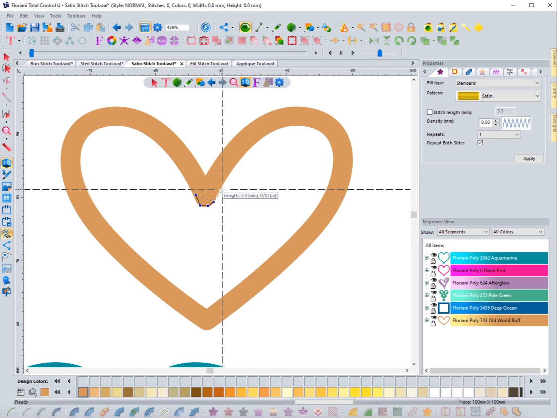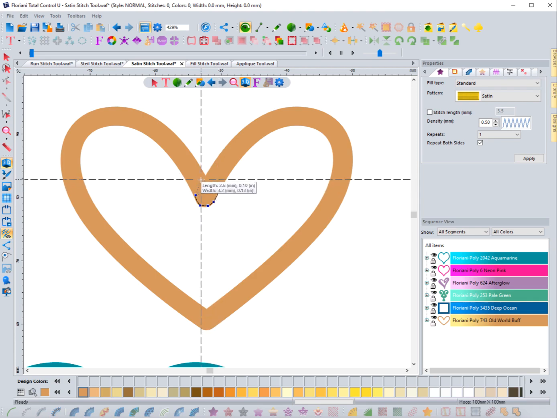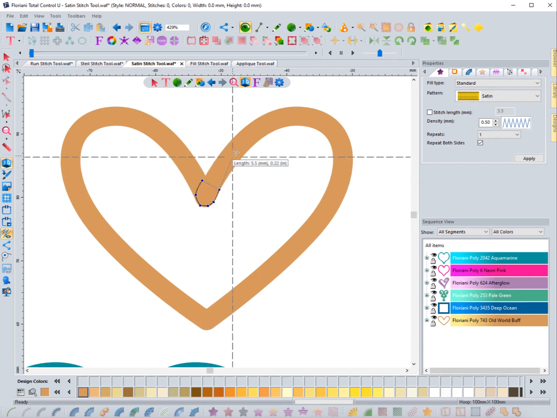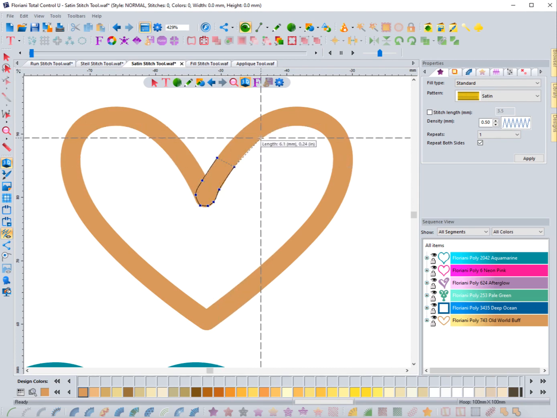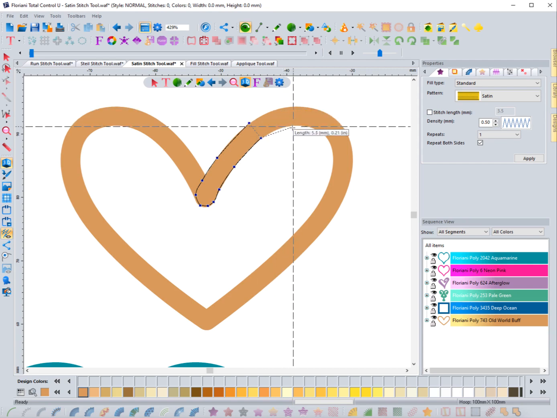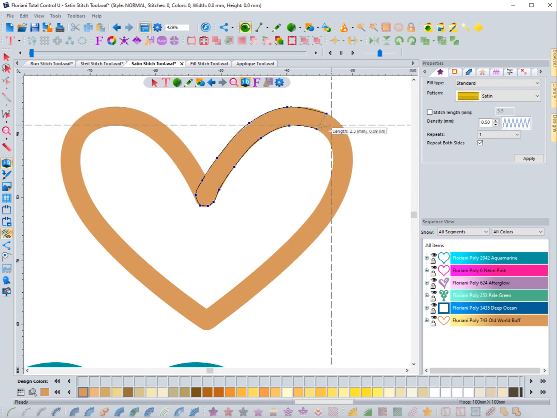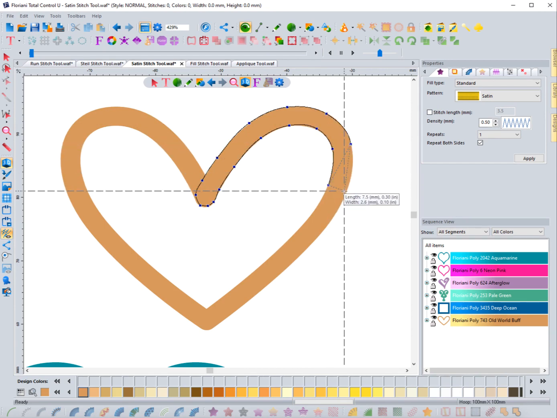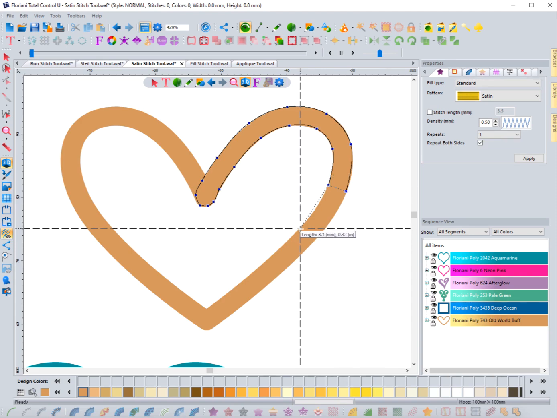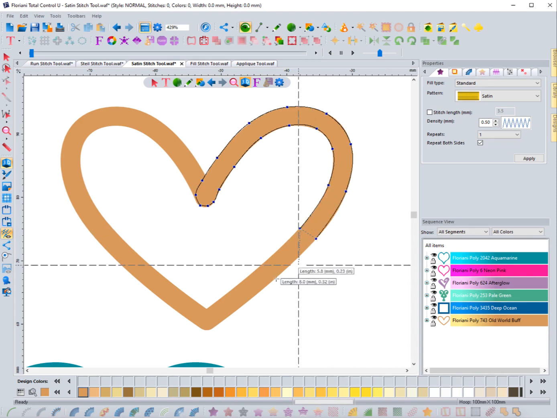I have to imagine how this line would keep following here. So I'm going to come in here. Everywhere I click is where an angle line is going to take place, so I don't have to go back and define those.